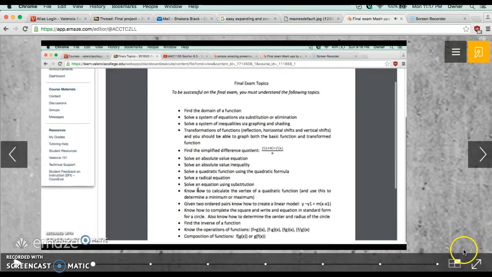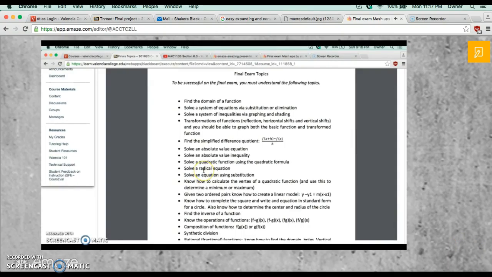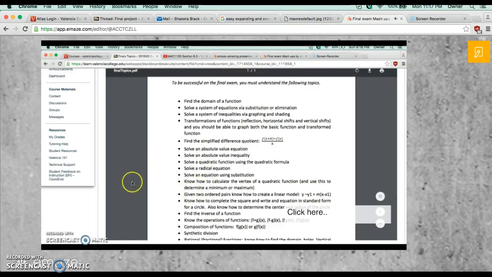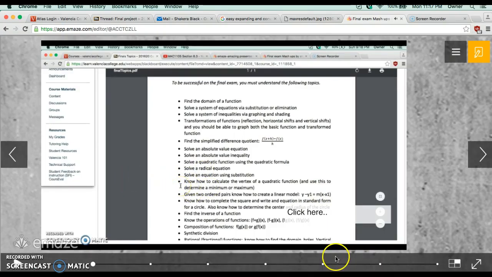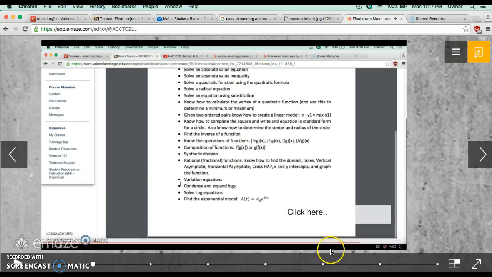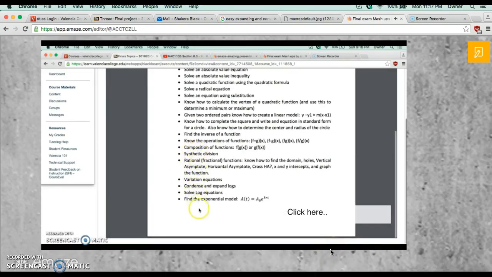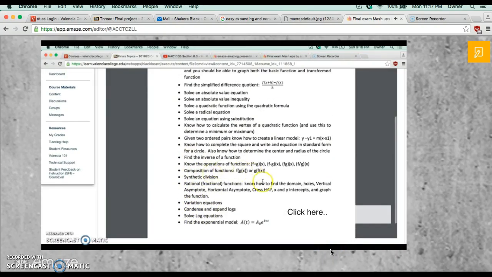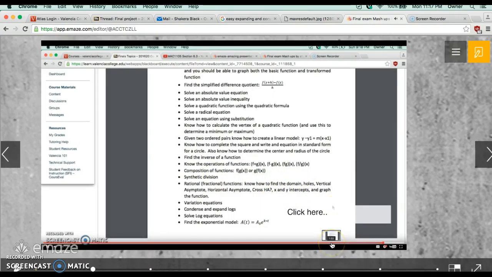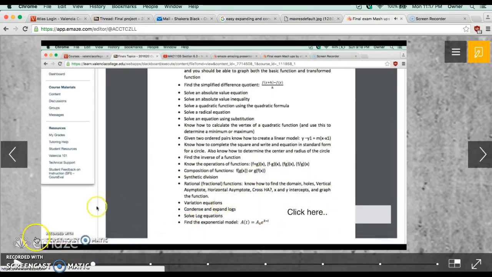So I also have a link for you in the bottom right corner of the screen over here. You can click on it and it will teach you how to solve all these equations right here. So go ahead and click on this link on the bottom and it will get you up to date on the work that you've missed out on.